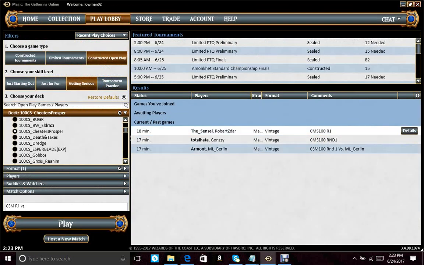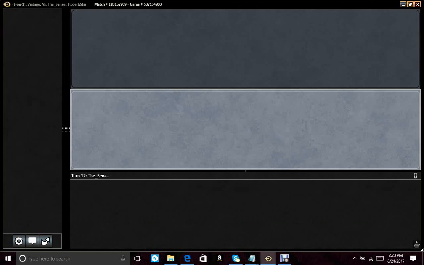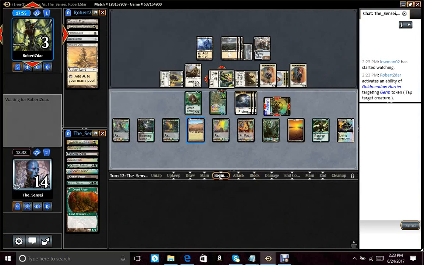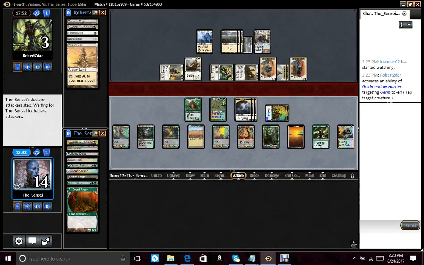Alrighty. Well, let's see what's going on with Sensei Rob and Rob Zadar. Rob Zadar is likely on a White Weenie, and Sensei is likely on some sort of four-color control. The Phantom Centaur. It's pretty cool. Hmm. Three life. But it looks like he's on pure Abzan.